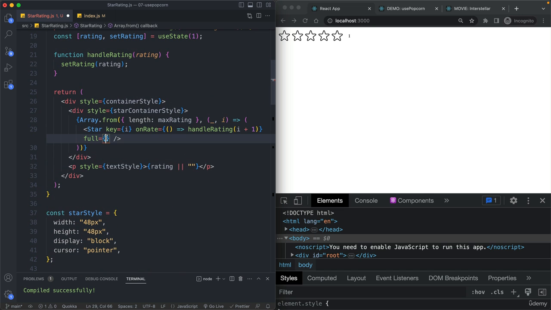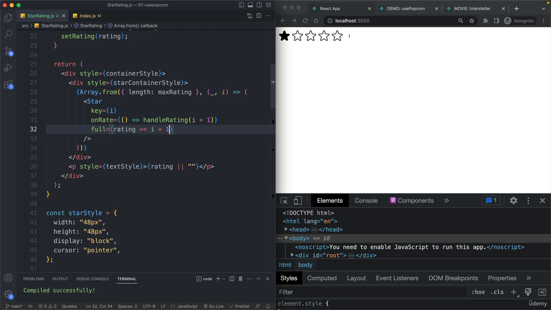So here we just want to now write a condition that will always be either true or false. So all we have to do is to say, is the current rating greater or equal i plus 1, which is always the rating for the currently generated star. And you see that immediately that worked here.